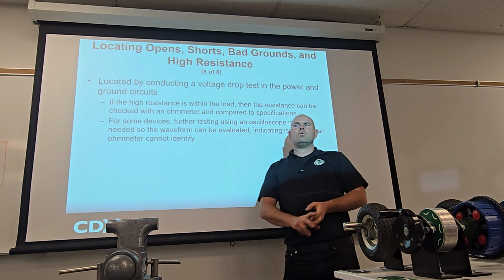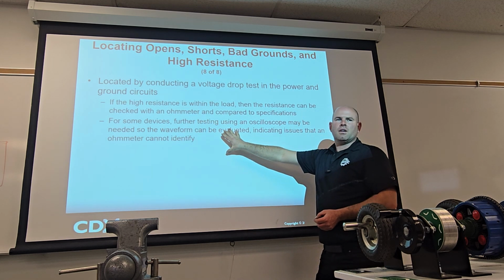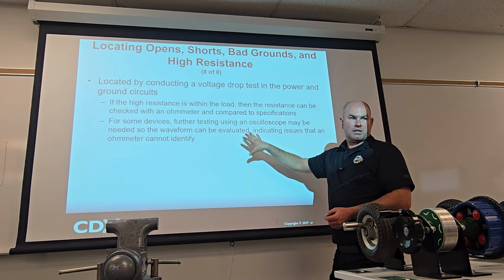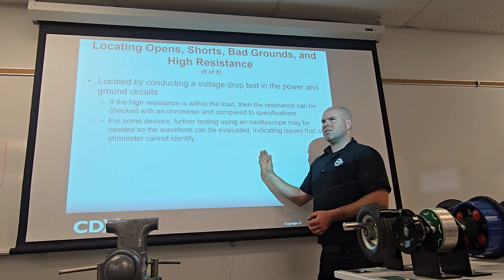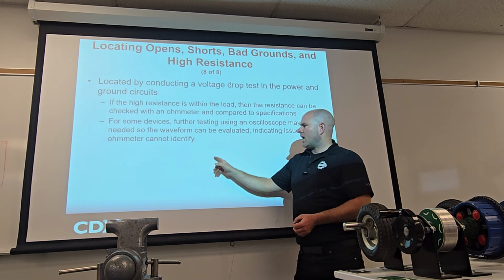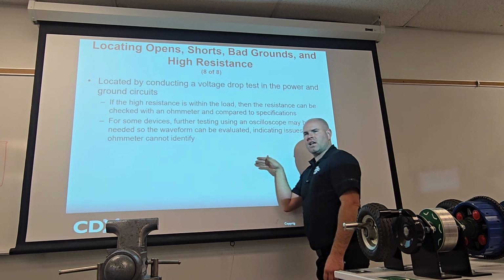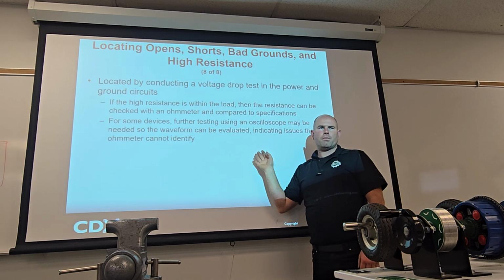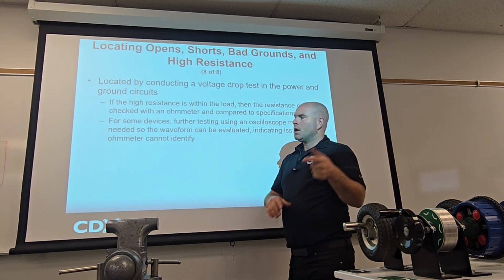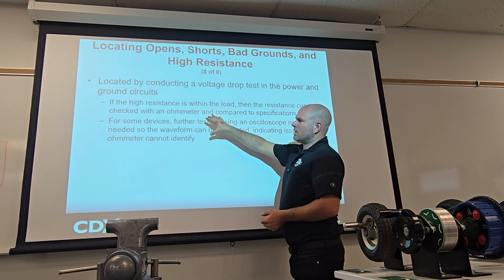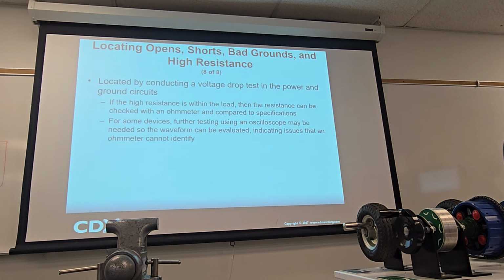Probably, but if you did an oscilloscope test, you could actually graph the pump performance and you could see in detail what's happening inside that pump. Makes sense? You could see if that pump has 8 magnetic segments and you look at your waveform, you should have 8 different oscillations on there. And let's say you have 6 and then 2 of them are flatline. You'd be like, oh, there's 2 dead segments in the pump. Like you could really diagnose this to a science if you had to, but probably like 99% of the time you're not going to have to go as far as the oscilloscope. But sometimes, you know, on a problem one you might.